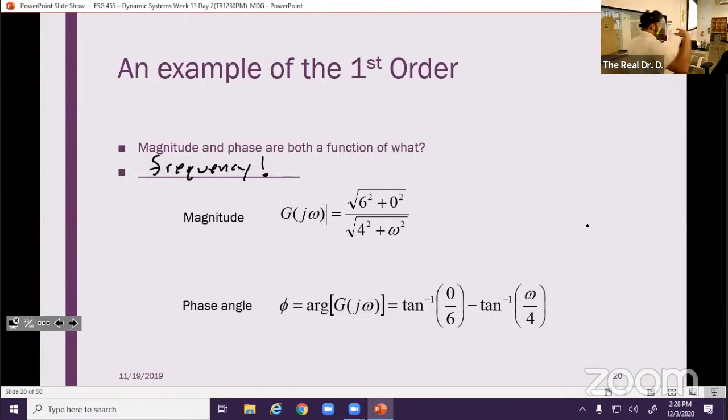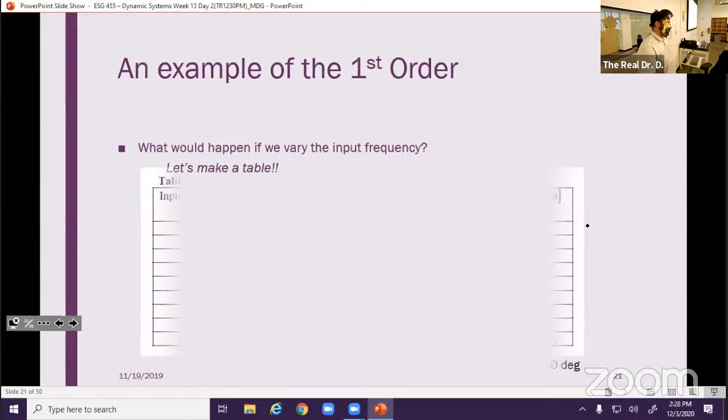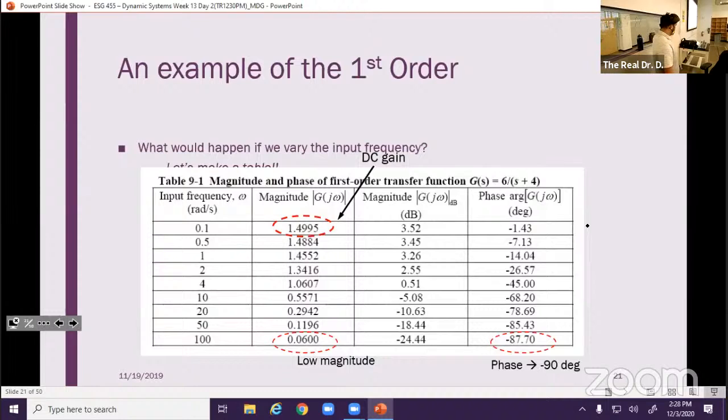And what we are going to do is essentially plot this by changing omega, right? We'll plot both of these by changing omegas. And how are we going to plot it? We're going to go old school, and we're going to make a table. It's old school, man. Look at this beautiful table here that I did not make, that I took from the textbook. But I totally could have made this if I wanted to. I just don't want to.